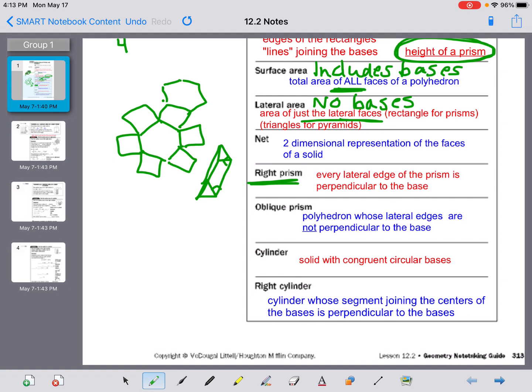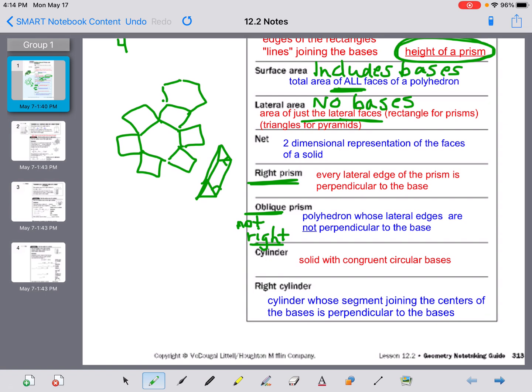Oblique, the hardest thing here is trying to figure out how to draw an oblique prism. It basically means, I can show it better in real life, in person, you don't have your edges perpendicular to the bases. So something's been slanted, someone's been squished, okay? And it forms this oblique prism. So oblique is anything that's not right, okay? And I don't mean that as far as no right angles, okay? That's what I mean for an oblique.